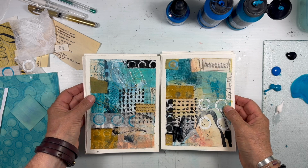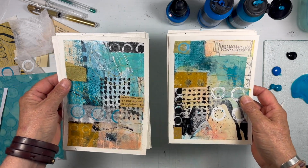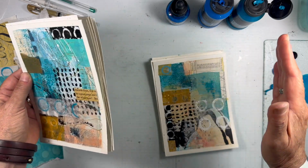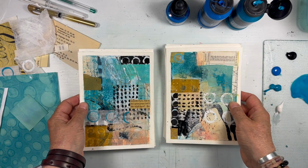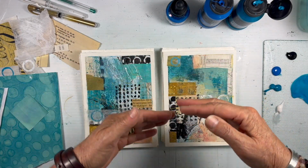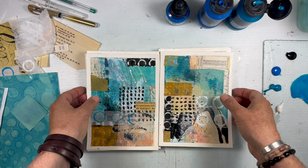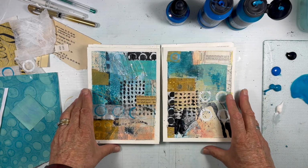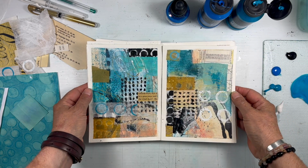This week, we are going to finish up my 16 5x7s that I created out of one sheet of large 140 pound watercolor paper. I taped them off and did each one as a whole piece, then broke them down further and further, grouped them by 4, and did different systems, different processes to get this result. If you didn't catch the first one, I'll leave it in the card in the upper right and you can catch up with the video.